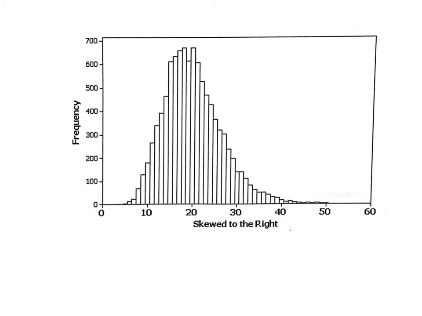These are backwards to me. When I really think about this, I always think of it backwards. But skewed to the right means we're going to call it a tail. The tail of the histogram goes to the right. More values fade off to the right than they do to the left. Skewed to the left is just the opposite. It's going to have more small values over here, and they come up, and that's called skewed to the left. This part's called the tail, and that's going to be important later too. Wherever the tail goes, that's the direction that it is skewed.